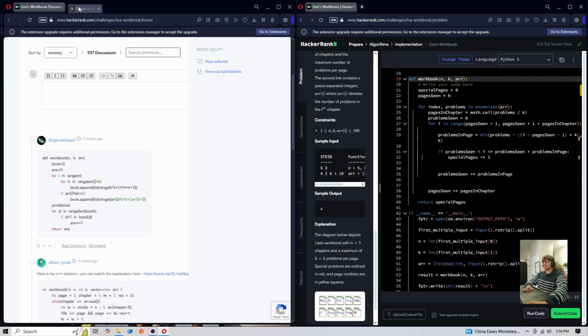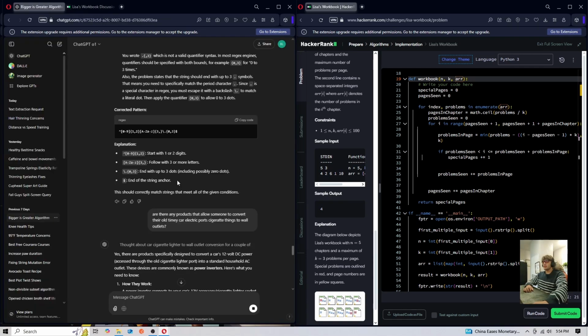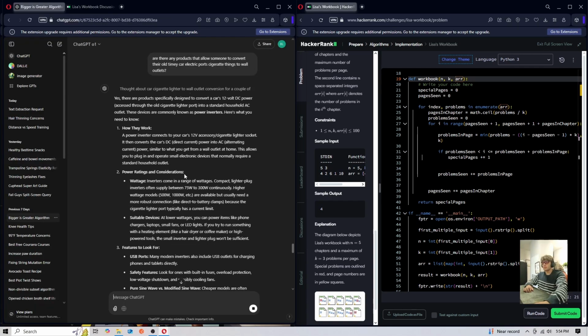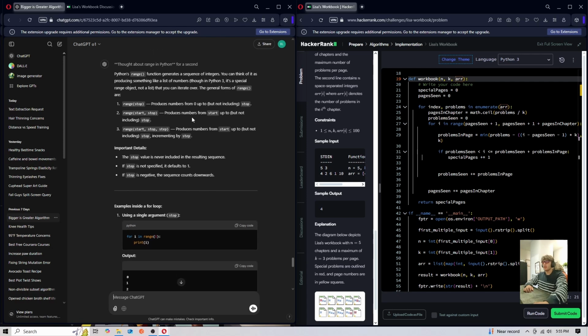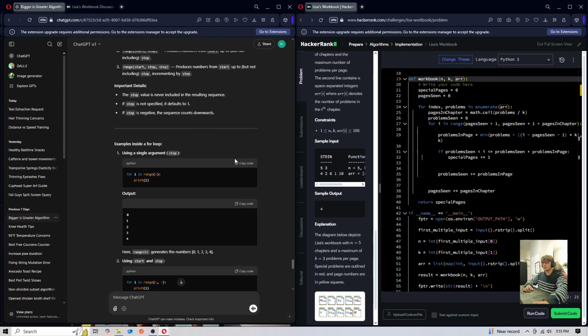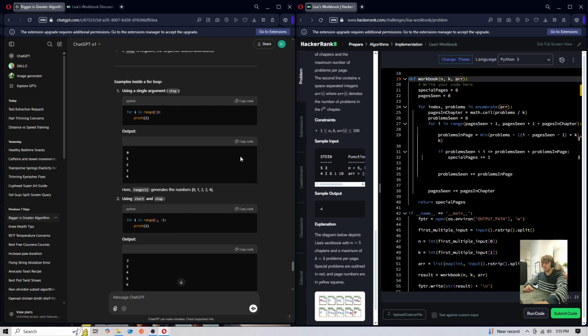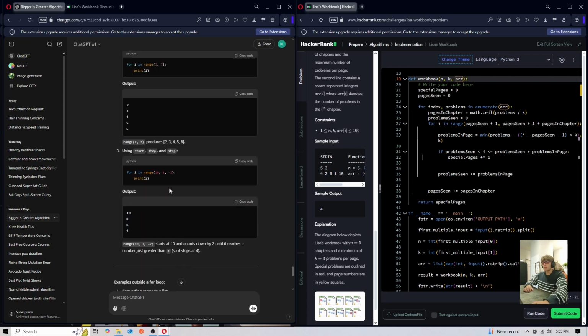I'm gonna move this over here just for the timing so you guys can see what I'm researching. Alright, it generates a sequence of integers. It's a special range object, not a list that you can iterate over, so it's kind of like a generator, I think. So I know all this. Okay, so it generates the numbers.